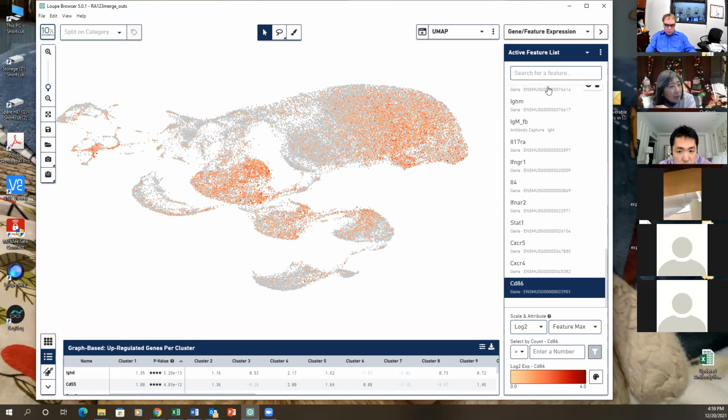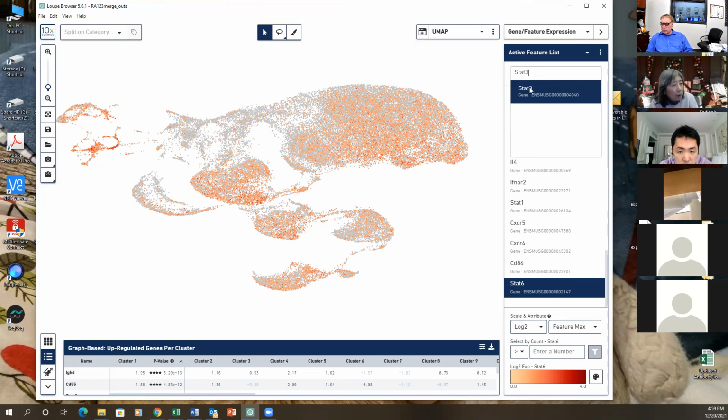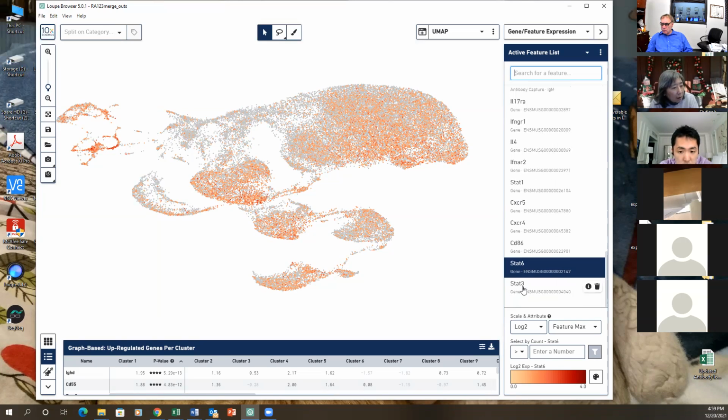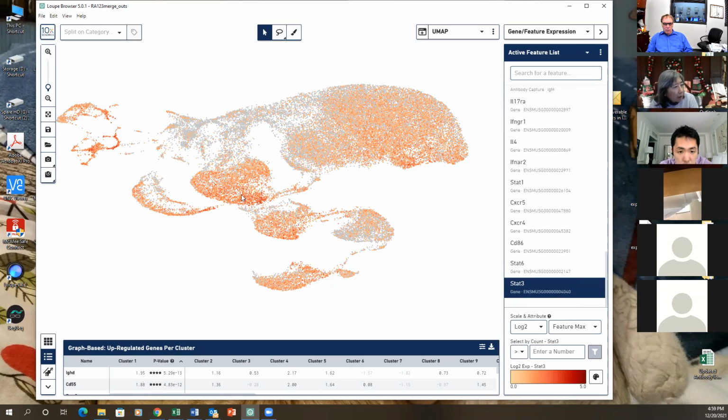How about STAT6? STAT6. Oh, so it's good. The sharp. Here, mainly. In the germinal center it is this side. I guess it should be even, but the phosphorylation is different. Yes, right. The phosphorylation. Okay. You know, one thing. STAT3. Let's see. I think that's where the light zone is, I think.